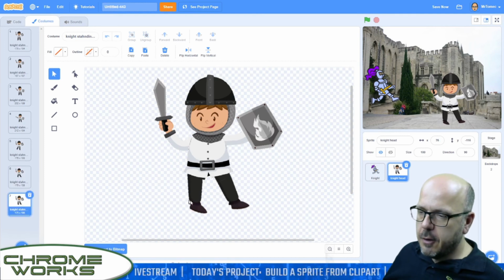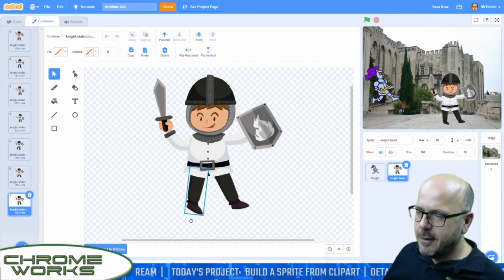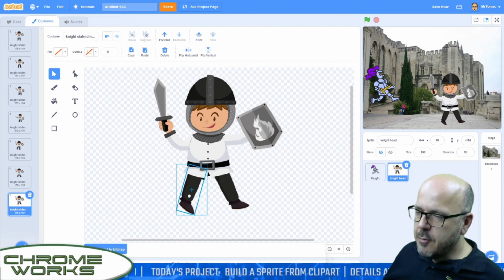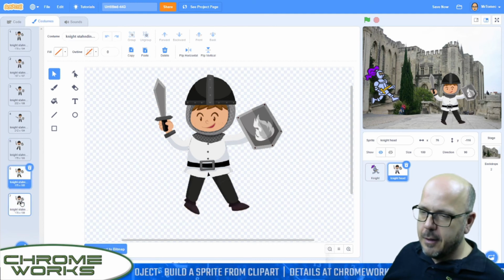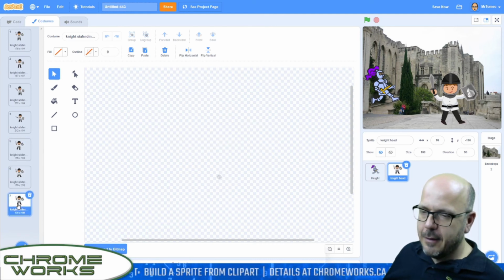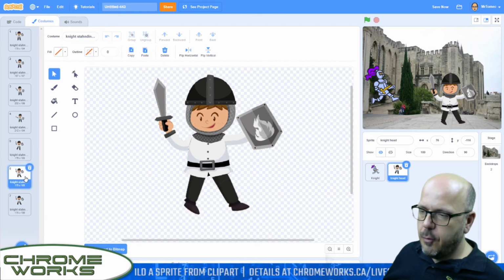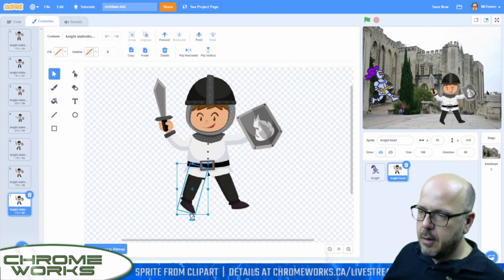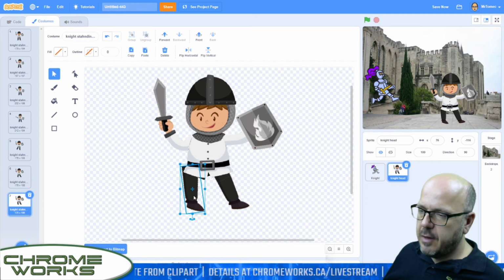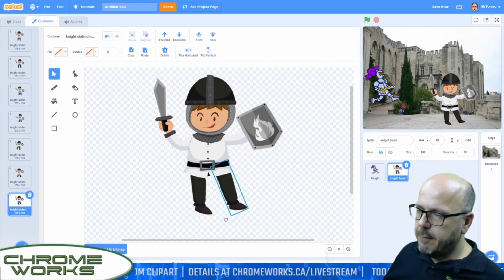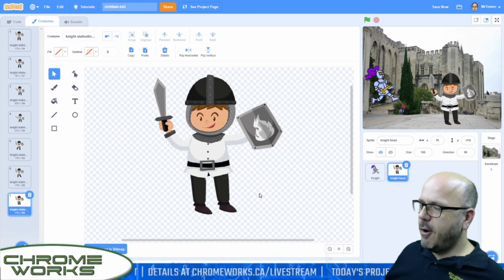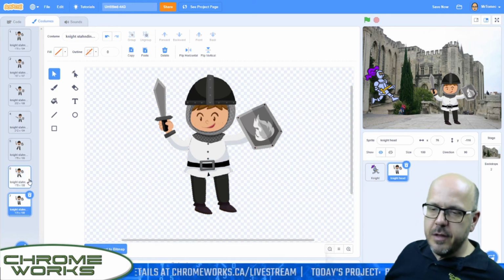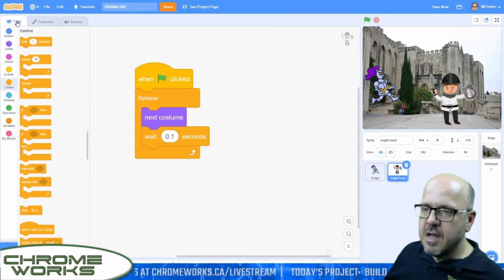So this is going to be kind of a cartoony walk, I think. If your guy's not facing sideways and his knees aren't bent, it's going to be hard for you to get legit walking out of this guy, but this should work okay. So that looks okay. So that third one, though, let's bring his legs back together again for that final one. Now it looks a little goofy, but this is a cartoonish kind of project here. So these are costumes 5, 6, and 7.